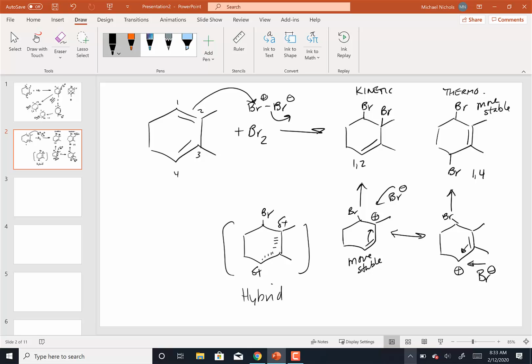So these two problems go together. The problems where I just moved the methyl groups, because in one case, 1,2 is kinetic. In the other case, 1,2 is thermodynamic. All I did was change the molecule. So there is no general rule about 1,2 and 1,4 being kinetic or thermodynamic. They can be either. It depends on the problem, which is why you have to make sure you've got the basics down, because I could ask you either one or both.